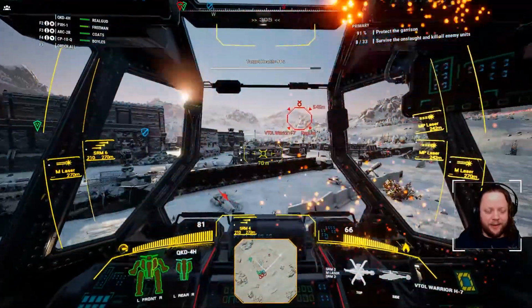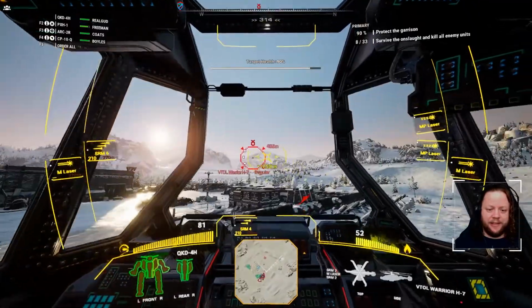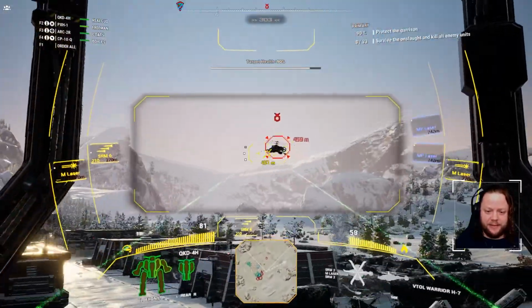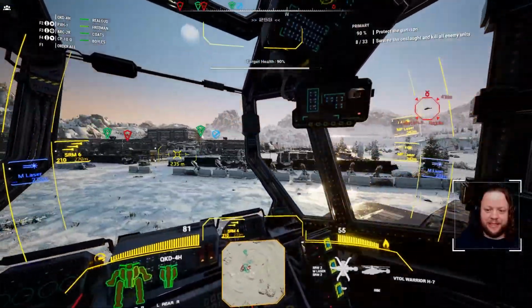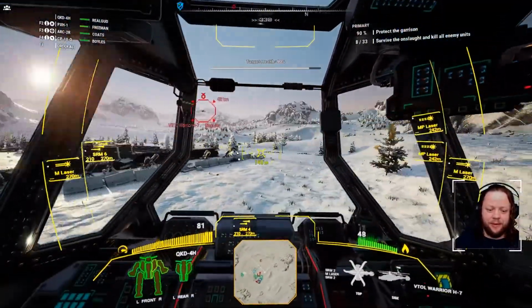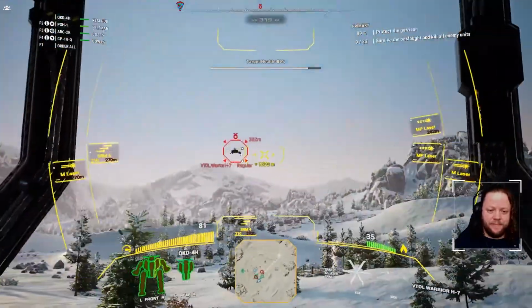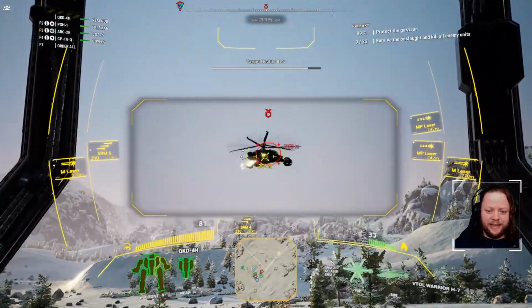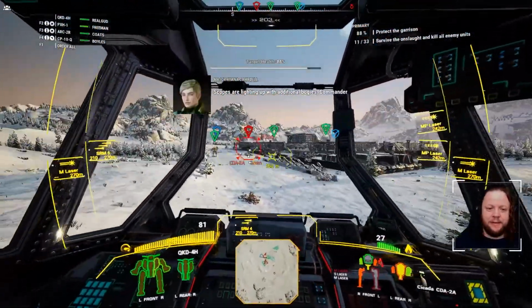Can I get archer fire on this, please? On it, Commander. Can I get archer fire on the VTOL, please? Yeah, it's out of range for me, but archer fire will probably take that out. No? No fire on it? Okay, thanks for that. It does look like Freeman's taking a little bit of damage here. There we go. We took the air support out ourselves.